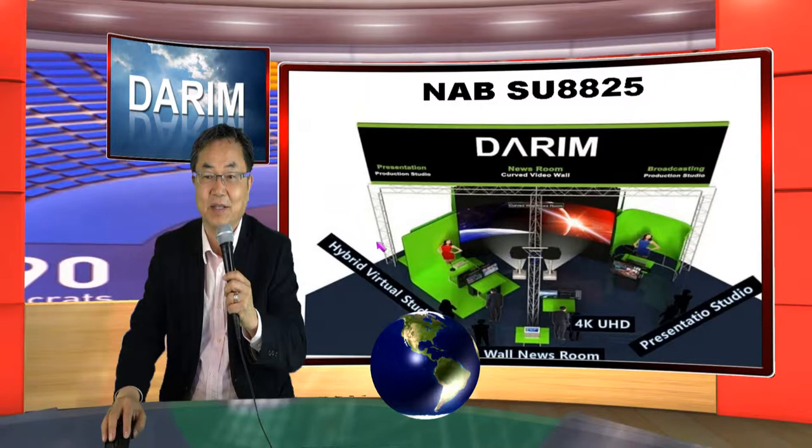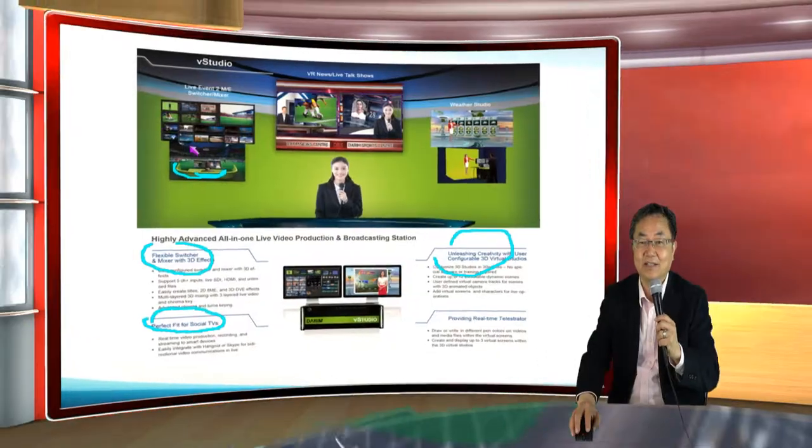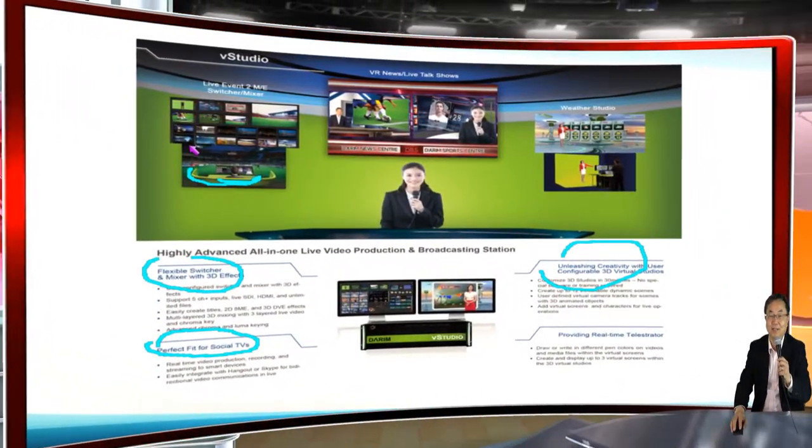This device will cover all the live events, recording, streaming, and virtual studio. At the same time you can make a live and virtual studio in a minute. For example, here we are showing the green screen on a real sport event. So the announcer will have a professional studio there, and at the same time you have a lot of input cameras for you to switch with effects and titles.